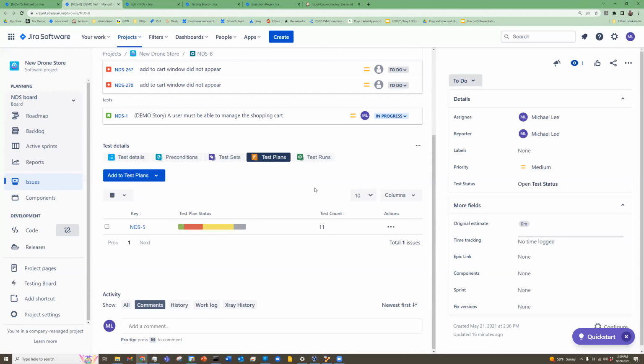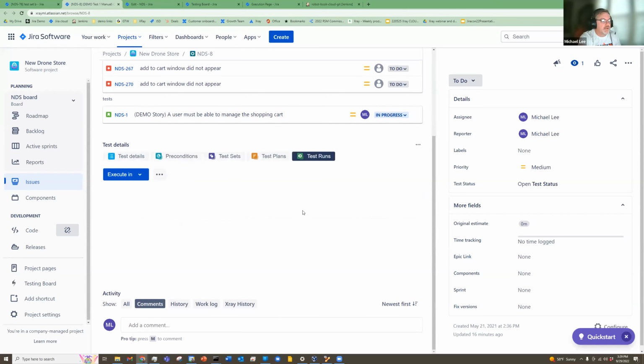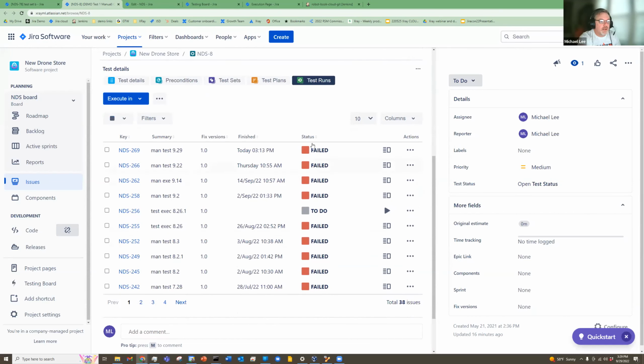Let's take this last question as we have 1 minute: what is the difference between test runs and test execution in Xray? That's a good one. This list contains all the test runs. These are NDS keys over here. NDS 258 and 256 are test executions.